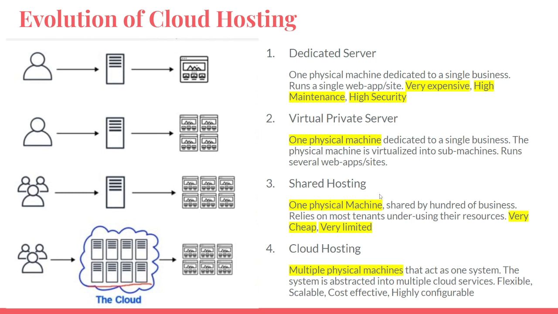So next comes shared hosting. Shared hosting examples are Heroku and GoDaddy, which were very popular just a few years back. Even now it is. It's just one machine which is shared by hundreds of businesses. It relies on most tenants underusing their resources. You can't scale or use resources on demand based on your traffic.